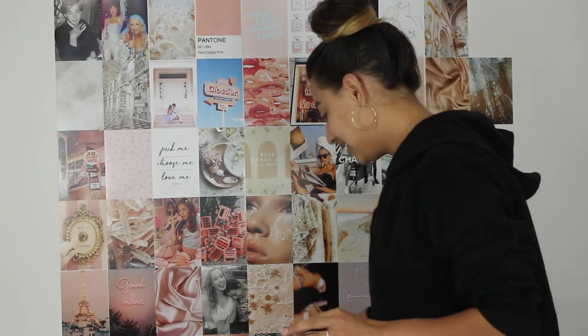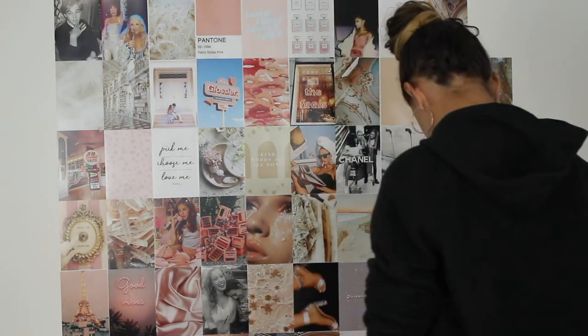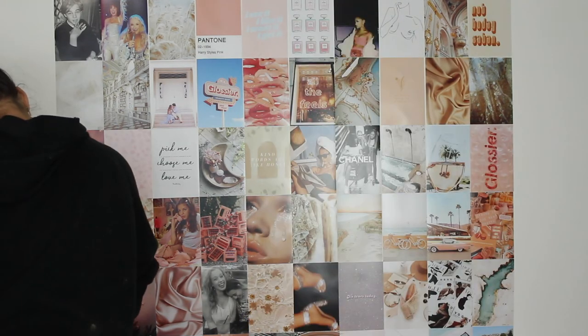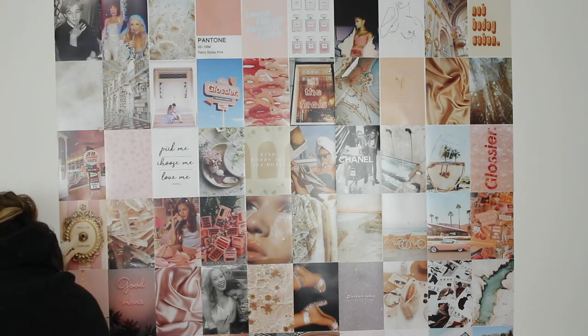Look at it — it's coming along. I'm excited, this is great, it looks so good! I'm not gonna lie, I normally suck at DIYs, so this makes my day happy that I was able to do this on my own. I'm almost done — I'm gonna do these six here and these ones. Not really my favorite but I feel like I need it to match on the side.